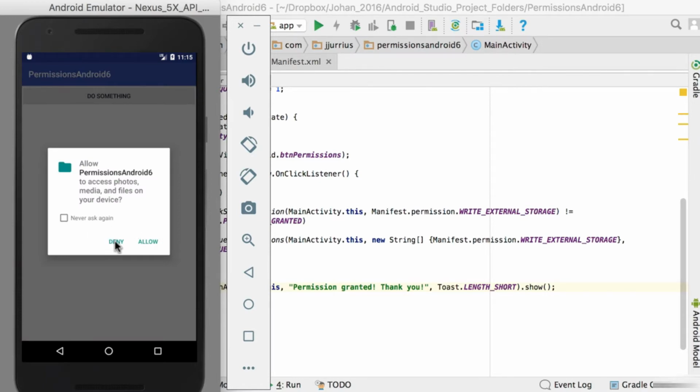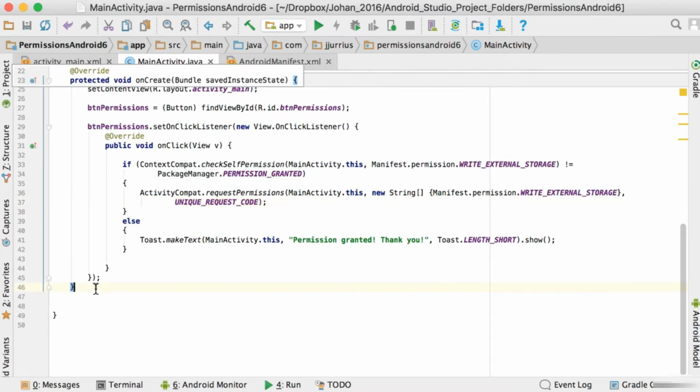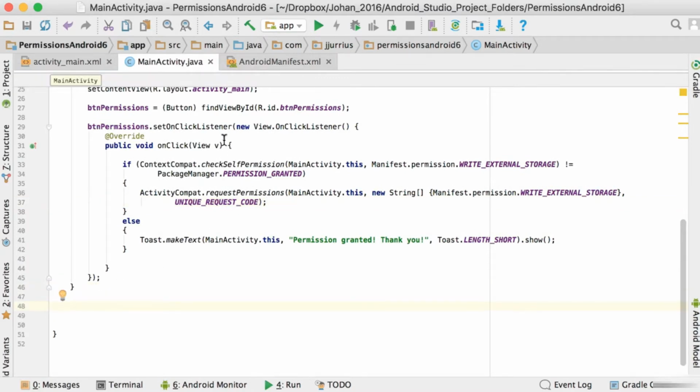And then it's got some other options. So now if I say allow, it works 100%. But what if the user says, I don't want to do this, I want to deny there? So if the user denies, we should actually show the user some explanation to say, no, you can't really deny, please, you need to permit this, or whatever you want to say to the user. Okay, so how do we do that? That's the second part of this video. So let's just quickly have a look at how we do that.